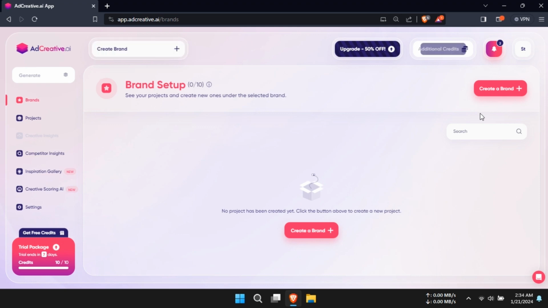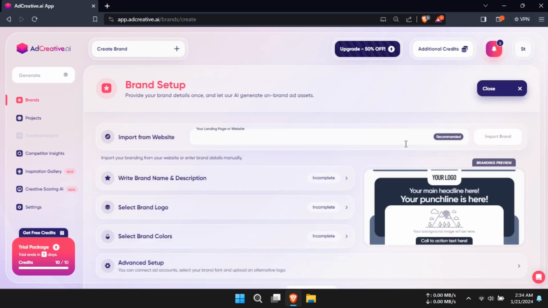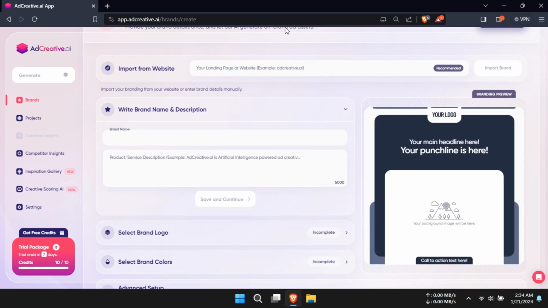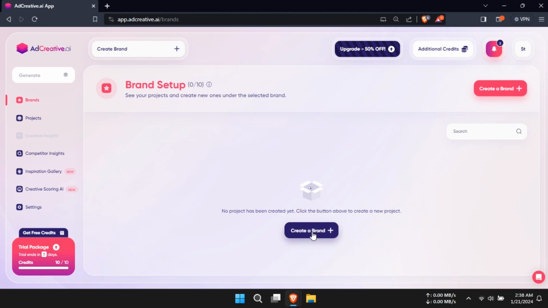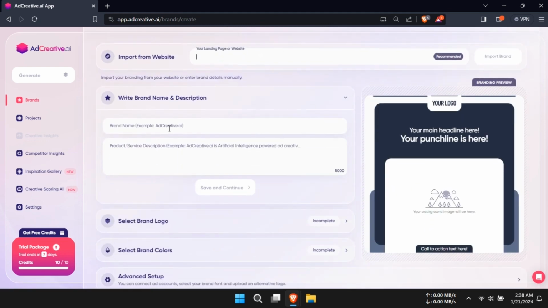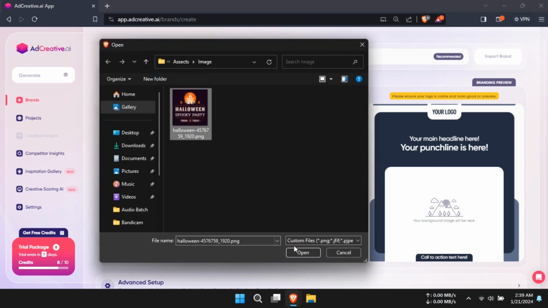You can choose post sizes, input project details, and target audiences with ease. And if you're not a copywriting pro, don't worry. The AI-powered text generator crafts compelling headlines and calls to action, tailored to your audience. The image generation process is equally impressive, though it may take a bit of practice to navigate through the various options. AdCreative AI doesn't just stop at creating one ad.